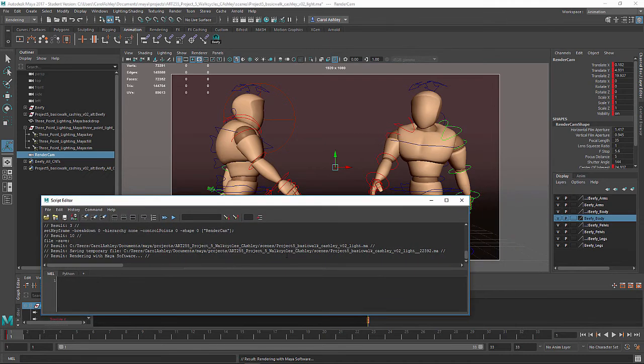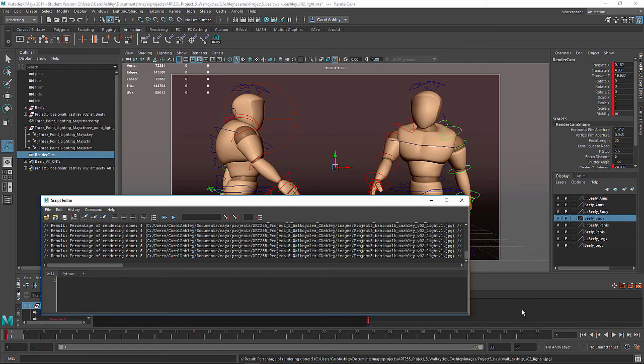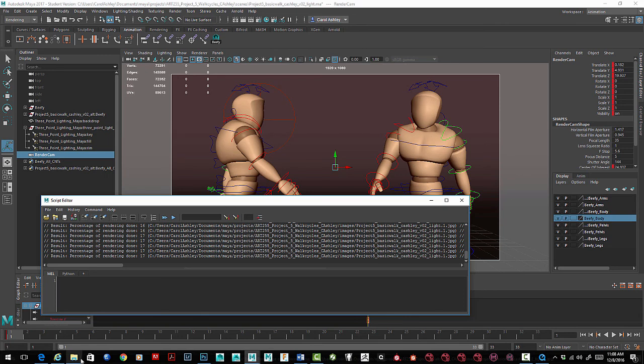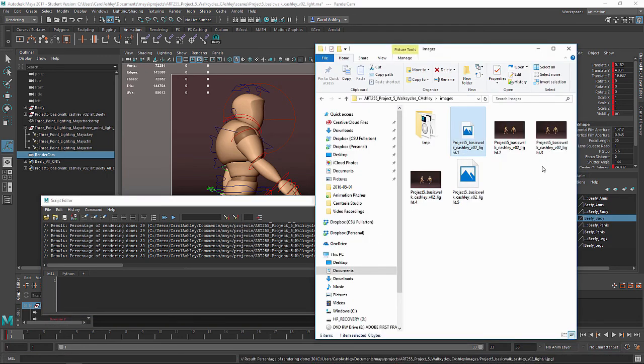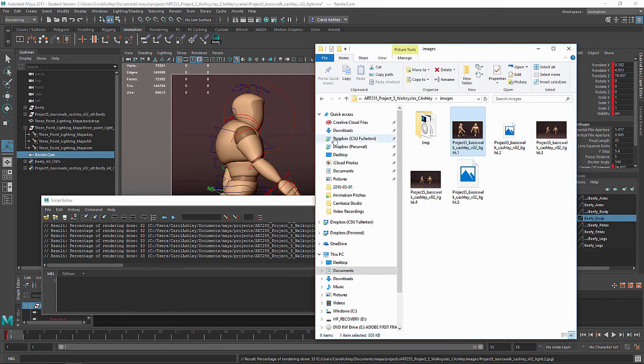So right now it's just loading up the Maya file, setting up to render in Maya software. And here comes frame 1. Alright, so that just finished. And that looks better. Okay, so this is what I was after. Alright, so I'll let that finish rendering and we'll come back in the next lesson and we'll import the 1 through 33 sequence into After Effects.